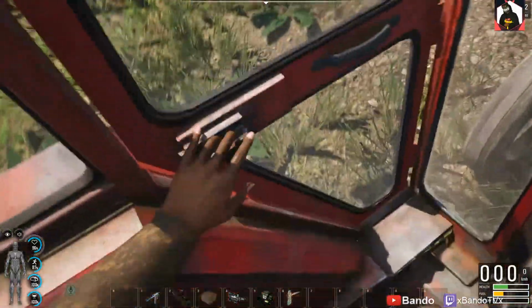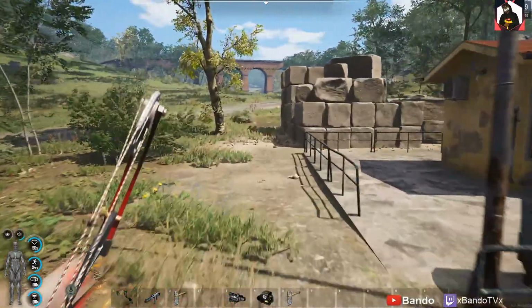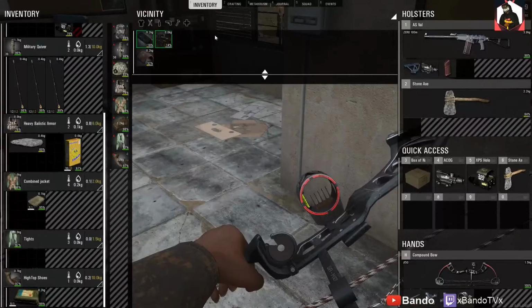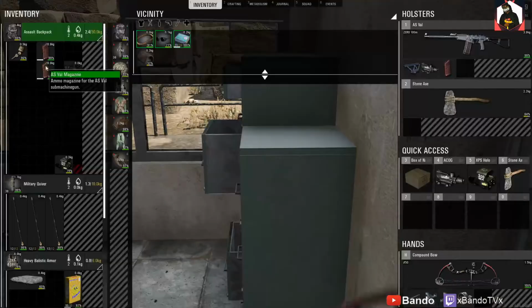Okay, good health, no battery. Not good health, but some health, no fuel, but no battery. You jump through windows in this game too? You vault through stuff? Bolts and nails are used for base building and crafting.